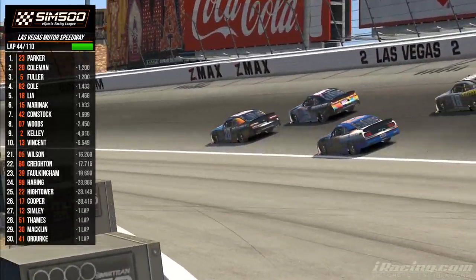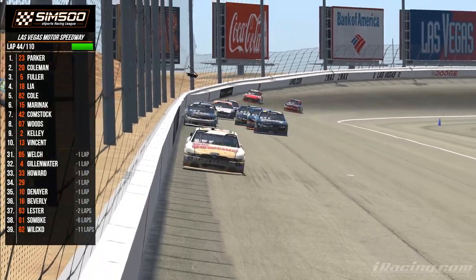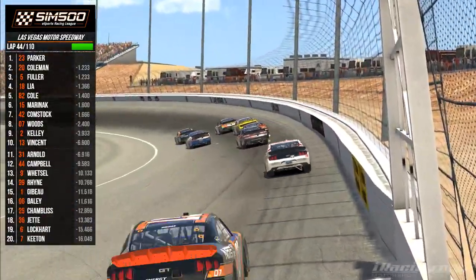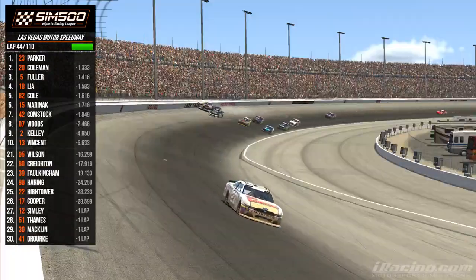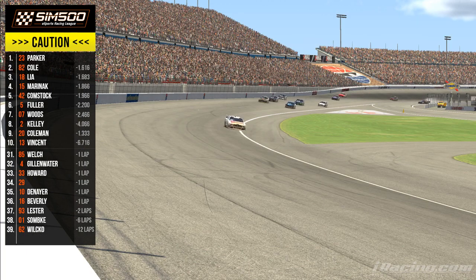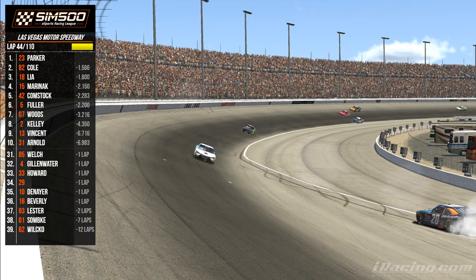Look at this, John, 2 by 2. It looks like we're lining up for a restart, and we're 44 laps into this thing. That's insane, and they've got to all be getting really low on fuel, which makes this car even more difficult to drive, even more loose in that back end. And look, and then Coleman into the wall hard. Big crash there, putting us under caution for the first time tonight here at Las Vegas Motor Speedway.